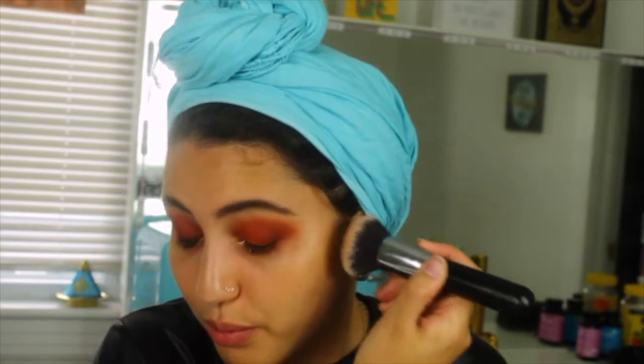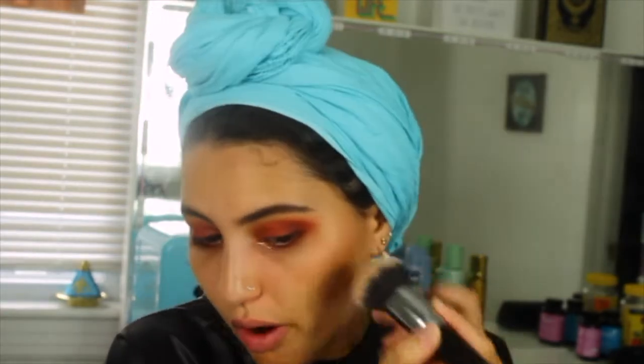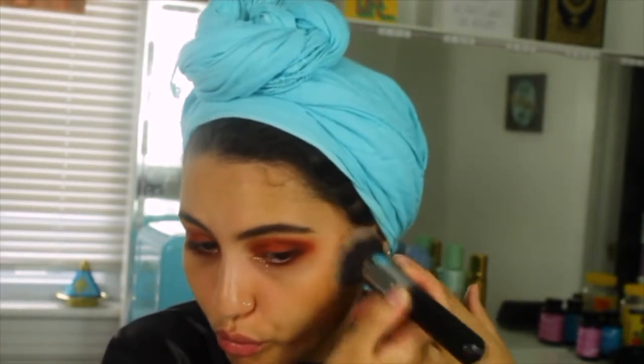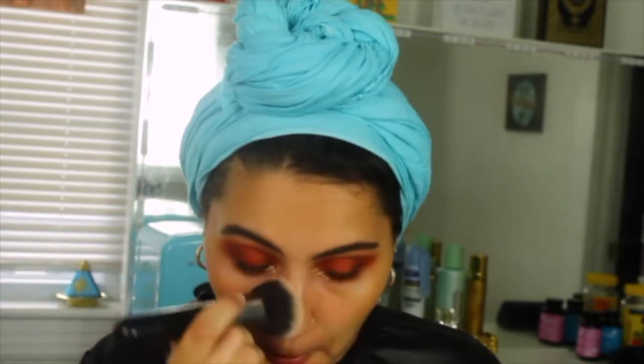So we're gonna go in there. We're gonna start bronzing very lightly. Bronzing, and now we're just gonna go in and contour up just a little. If I can find my contour brush right here, which is the M530. Going with Bronzor by Morphe, this palette right here, the duo. We're gonna go in very lightly with the contour because we don't want it to be too contour, but we want enough contour where it's shaping our face, but we don't want too dramatic.